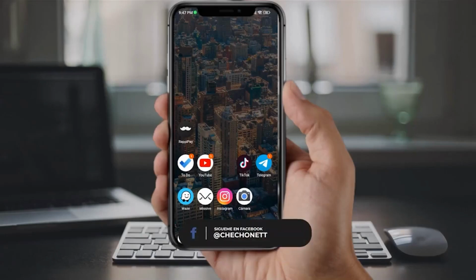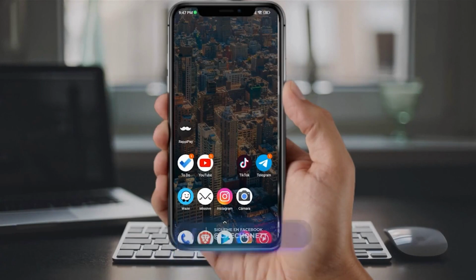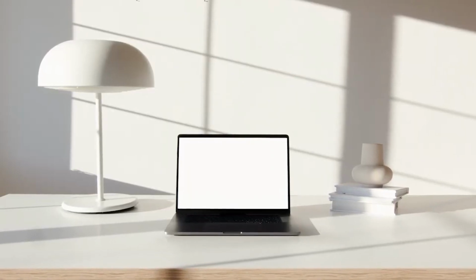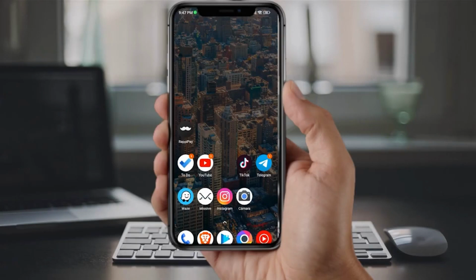Today, I'm going to show you how to view your Google password. Basically, we can do this in two ways. One is from your phone, and the other is from a desktop or laptop device, whichever you prefer to call it. For this case, we are going to do it from a phone, which is this one you are seeing here.